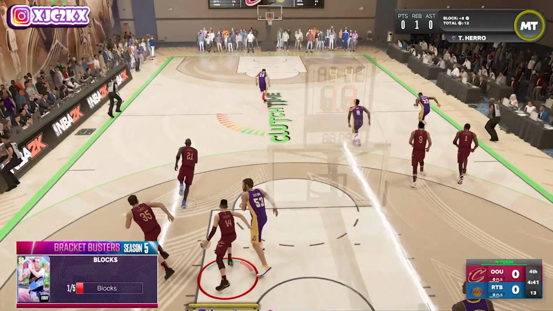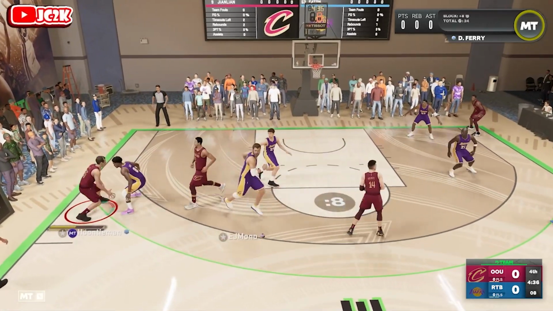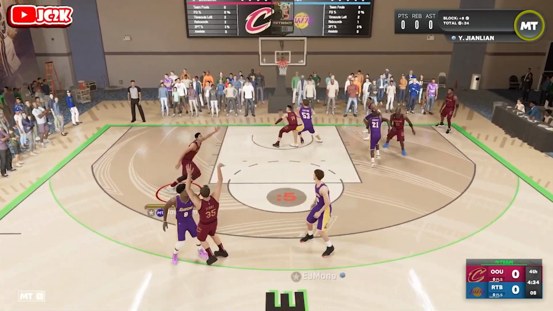That's a good play though right there. Danny Ferry with a chase down block. He's not just an offensive card, he's going to be an elite defender as well. So that's more like what I'm trying to see with the card, stepping through, and he gets another load up.